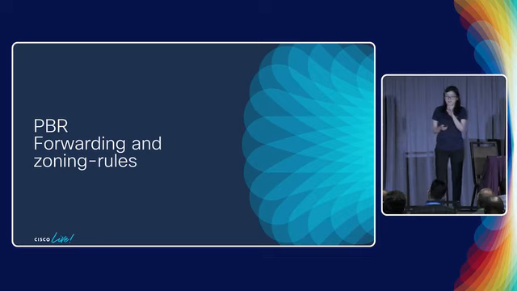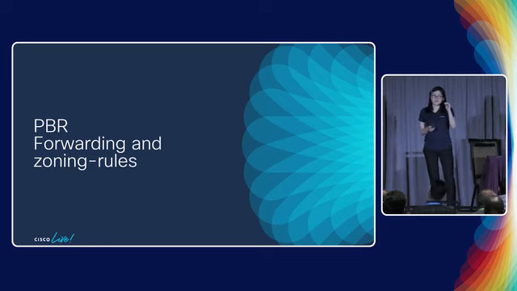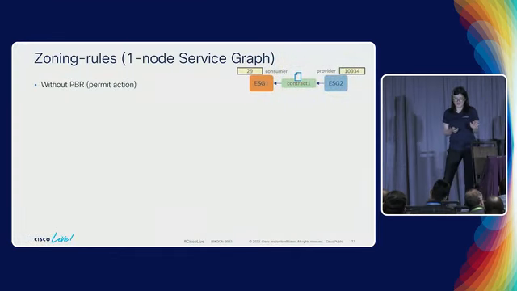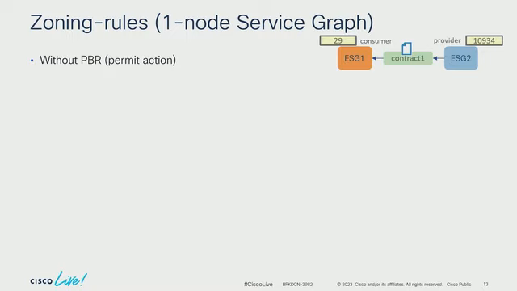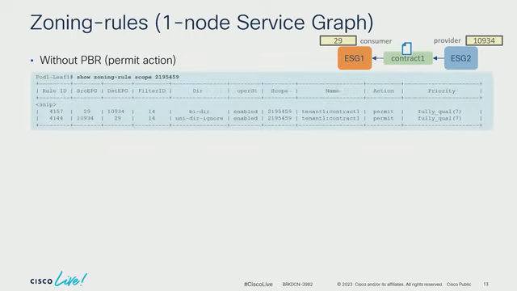I hope you see some benefits of PBR and understand the basic requirements. Since we talked about contracts and VZ any, let me double-click on how a contract works. Let's start with a permit contract. Let's say we have contract 1 between ESG1 and ESG2, and each EPG and ESG has a unique ID that is called a class ID. In this example, I'm going to use 29 and 10934. Sorry, these are busy slides.